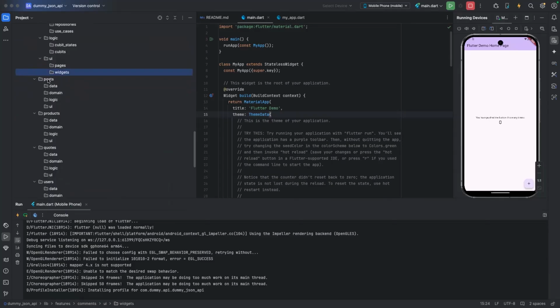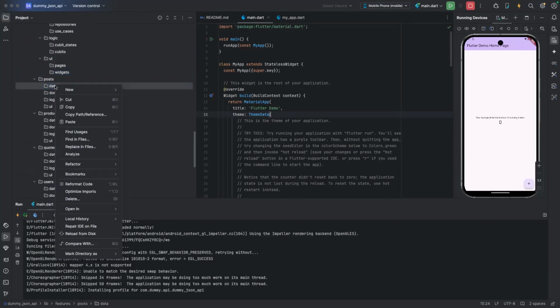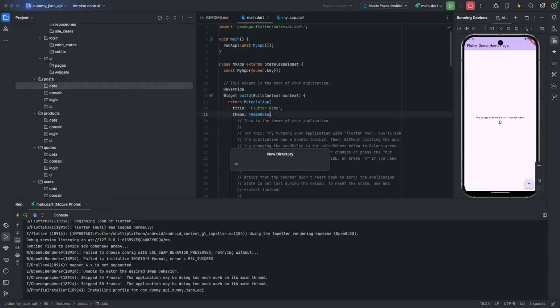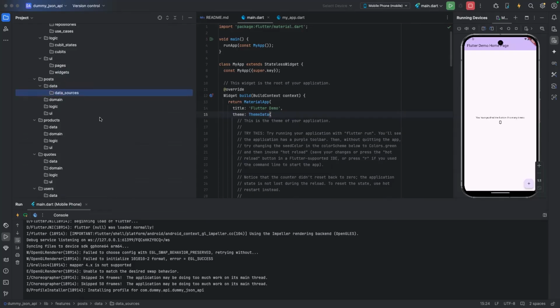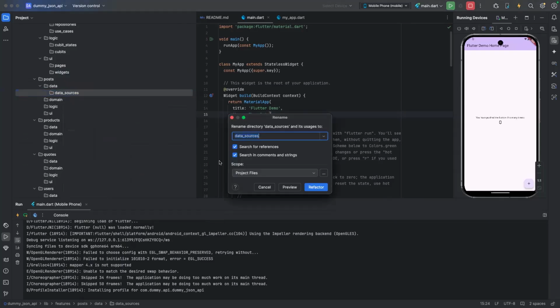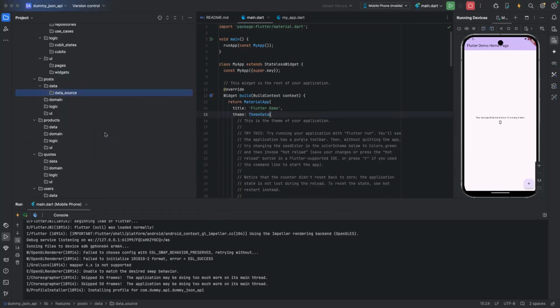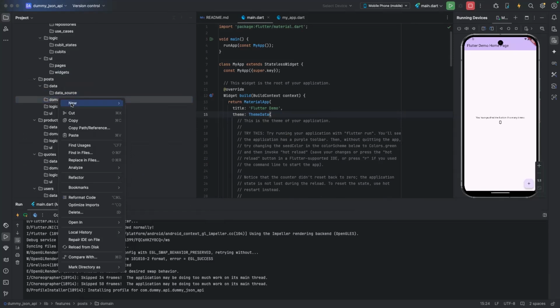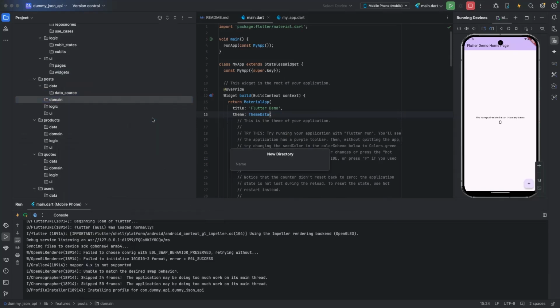Let's go to post data. We shall have data source. I called it data sources. Let me refactor it. Data source. We shall have the models.